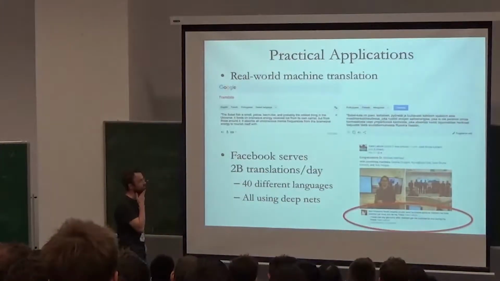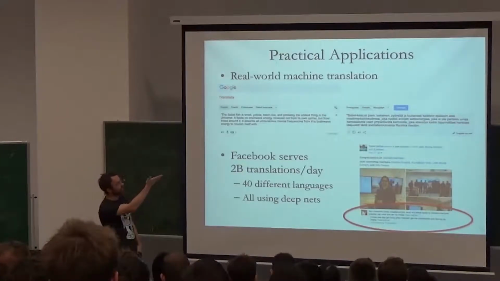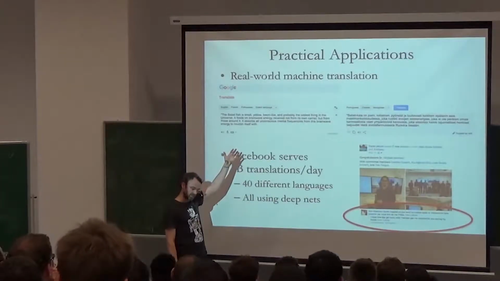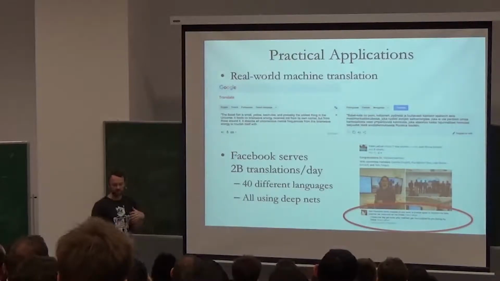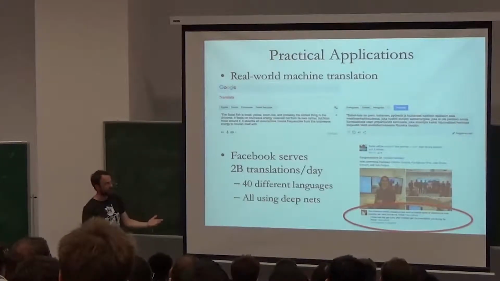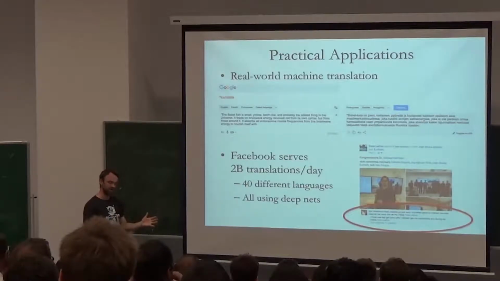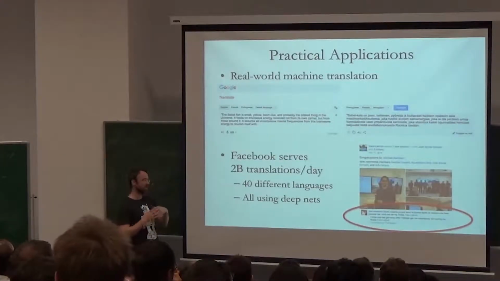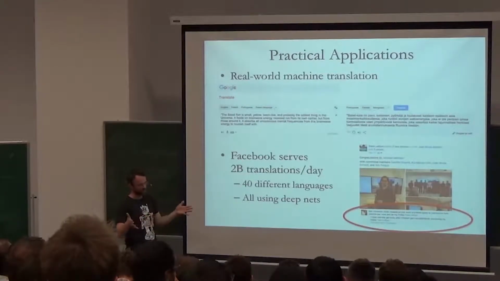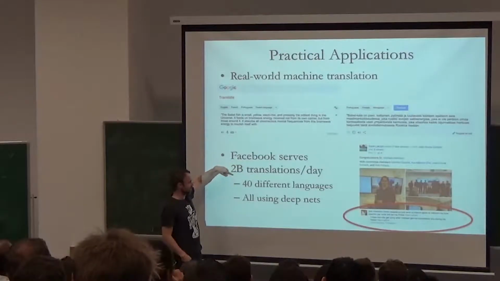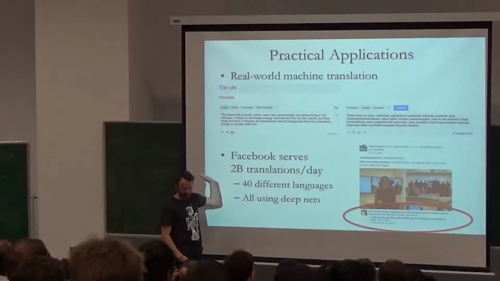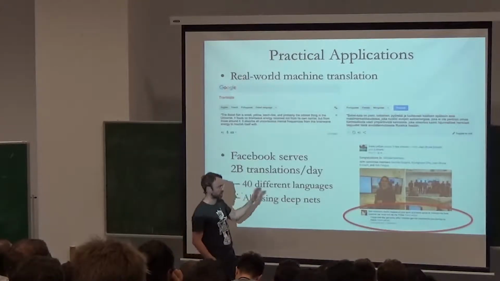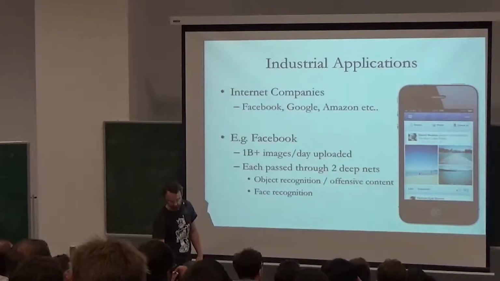Okay, so let's run through some practical applications of this stuff. As I said, Google Translate, Facebook also uses these things, and of course a lot of these internet companies are running these models at huge scale. What's very nice about these models is, even though at training time they're complicated to train and a bit of a pain, at test time they're very lightweight. With good engineers, you can get these implemented on a smartphone pretty efficiently. You can also implement them on the compute servers that these big tech companies use, so that you can crunch through really huge numbers of examples without needing thousands and thousands of servers. So these things scale very well in a practical sense.